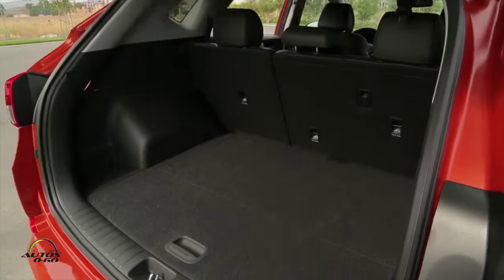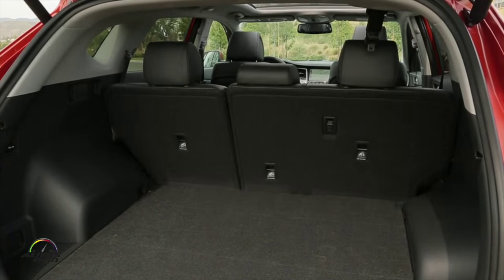Another cool thing in this trim is this huge panoramic roof. This roof goes really far back and it's also very wide. A lot of our competitors stop it at the centerline of the passenger's head, but ours is quite a bit further outboard. In the second row, you can recline the seats all the way back and still see lots of glass — you're not looking at any headliner at all. You mentioned it was three inches longer than the previous generation — most of that space went into the cargo area, where you get the additional 5.3 cubic feet of space.